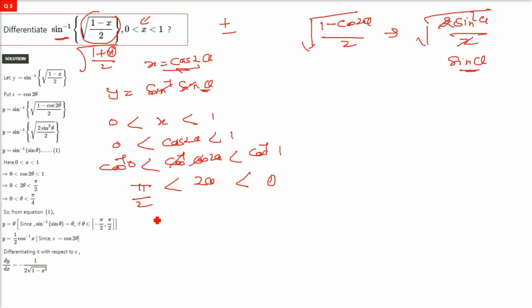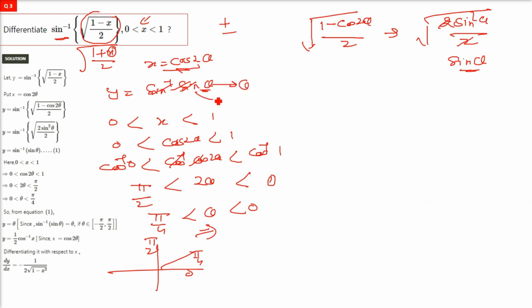But you have to check this also. Now divide all of it by 2 because you need eventually theta. So theta is between 0 and pi by 4. And 0 and pi by 4 is in the first quadrant. So it's quite safe. Because again, add sugar to coffee, everything is positive between 0 and pi by 2.